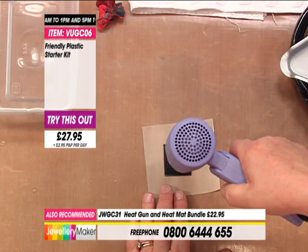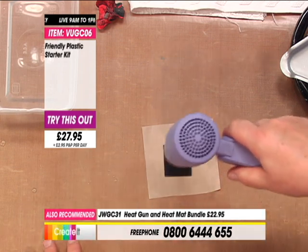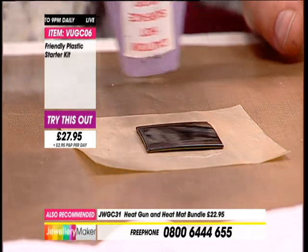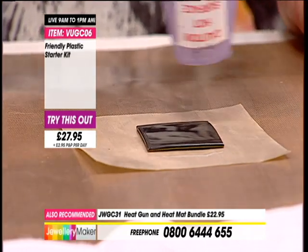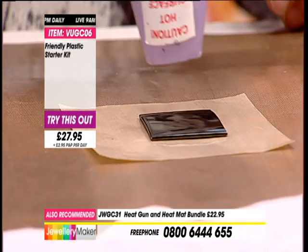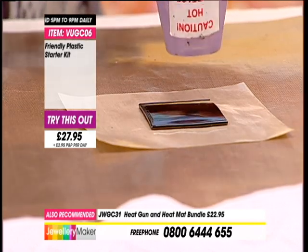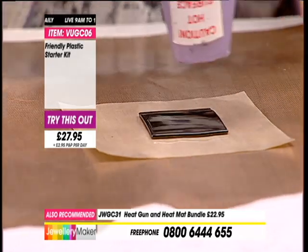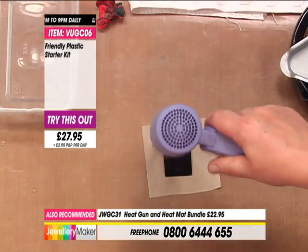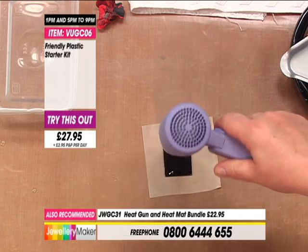Is that the fastest? Yes, I'm on the fastest setting. And remember, it's non-toxic. So I was just thinking, if I was to grill it, my daughter's obsessed with grilled cheese sandwiches, would it taste like... no, it's non-toxic, isn't it? Exactly. Oh, but it is chewy. So don't worry if you're using the oven. It does not give off fumes either. I can absolutely back that up because I can't smell anything now. In fact, many of the other things you use have got a bit more smell to them than this.